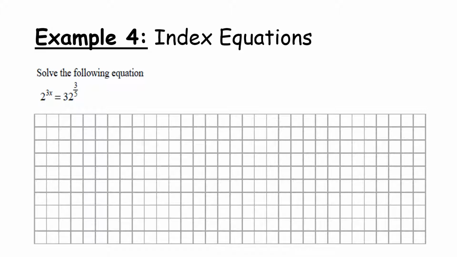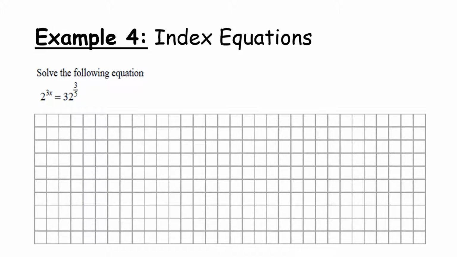When we have an index, we have it attached to what's called our base. So that's our big number. We talked that through a little bit as we worked through our laws, but it's important to remember that term, that the big number is our base, because as we move into the Leaving Cert higher level course, we're going to work with something called logs, and we're going to refer to this base again. So it's really important that you know where it is and you know the correct terminology to use.